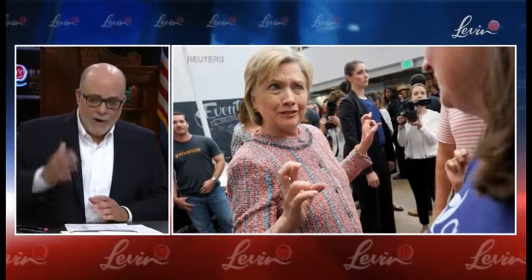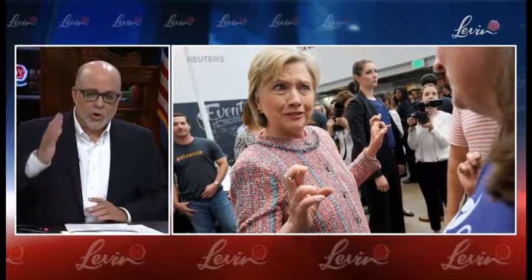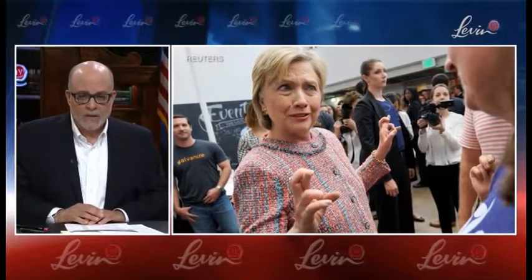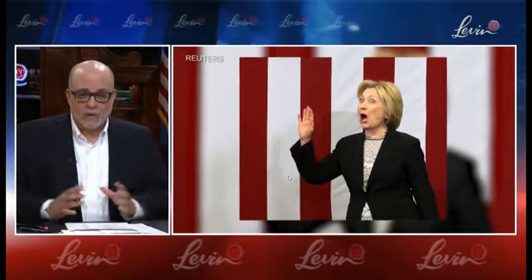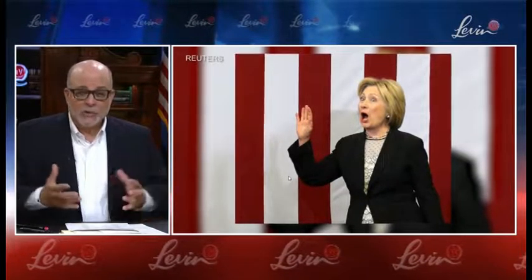And there's more. This deal that gave 20% of the uranium production capacity of the United States to a Russian concern controlled by Putin ultimately, there again goes to her not just competence, but her willingness to threaten America's national security. There's so many issues here to attack Hillary Clinton on. There's so much low-hanging fruit that it's ripening almost too quickly.